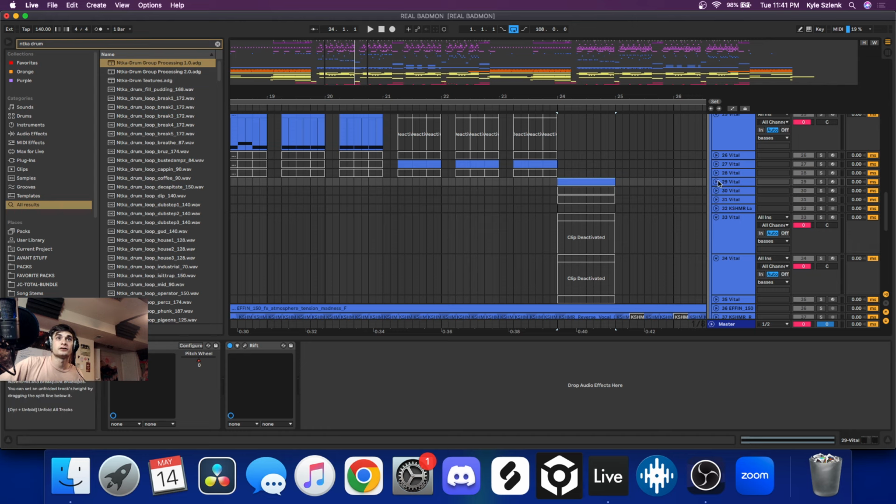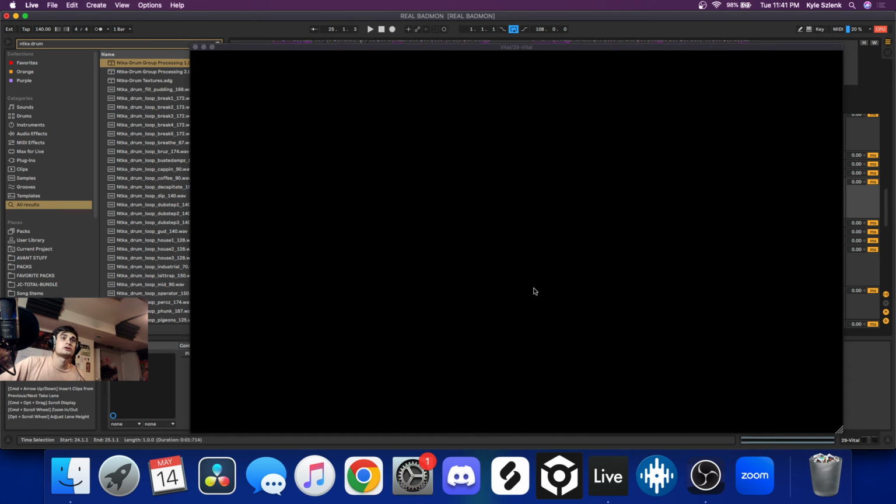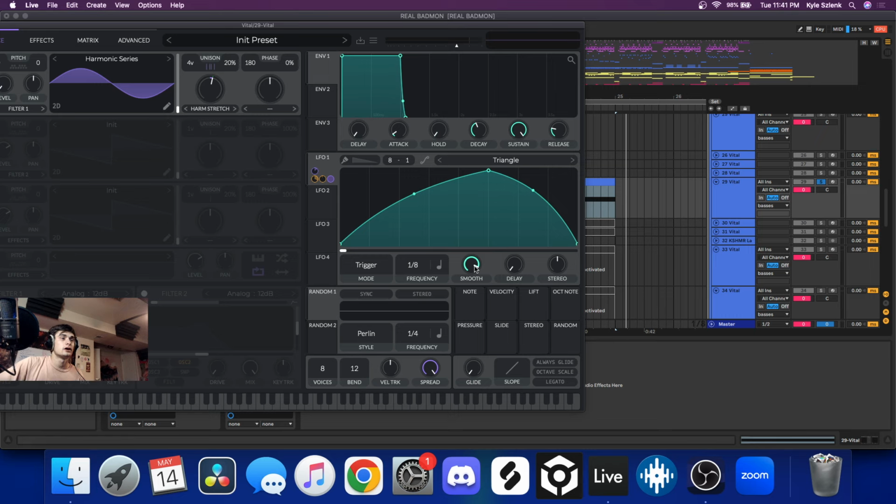Let's go over here to one of the fills. These basses are really cool. Yeah, so the trick here is going to be smooth. I think smooth is a really underrated control in Serum and Vital. So if we turn smooth up, it kind of makes our sound more legato. So if we turn smooth down, we have this very aggressive wub. And as we turn smooth up, it kind of does exactly what it says. It smoothens the sound out and kind of makes the volume more legato.